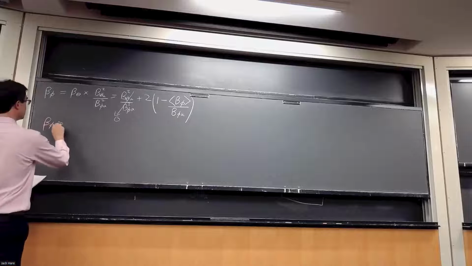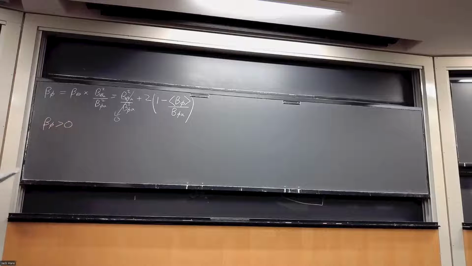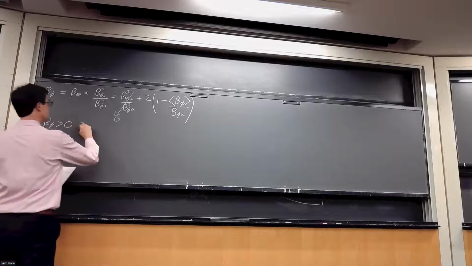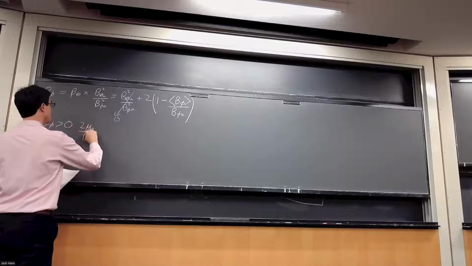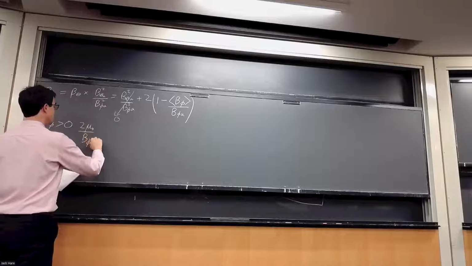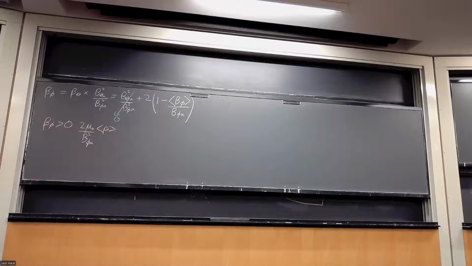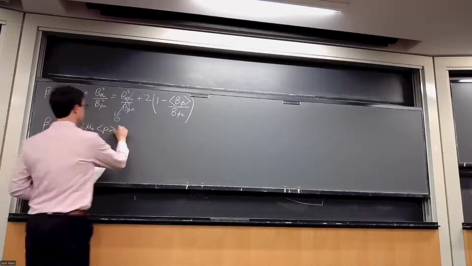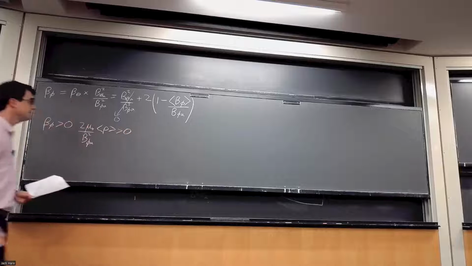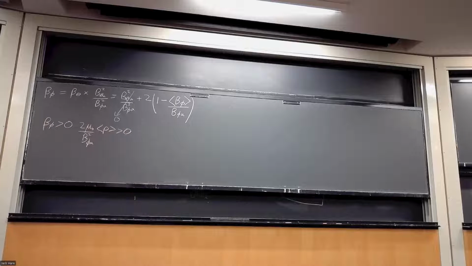It's positive. Why is it positive? So the definition is 2 mu naught over B phi A squared times the average pressure. Every single one of those terms is positive. So beta phi is positive. Has to be. There might be other limits through MHD instabilities, but this is the most basic limit.